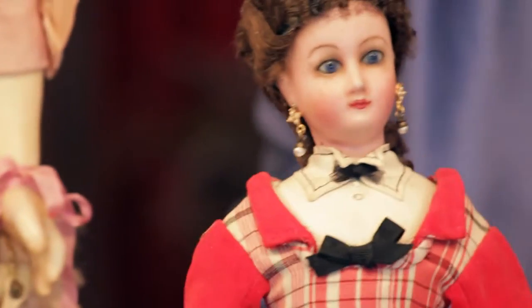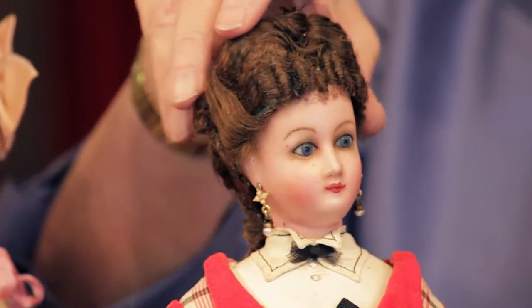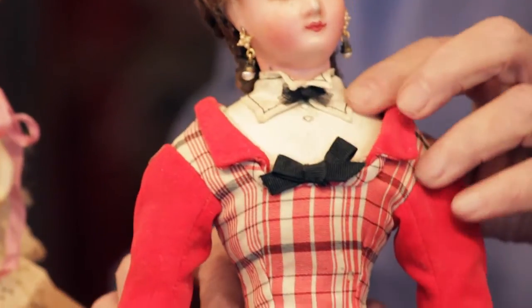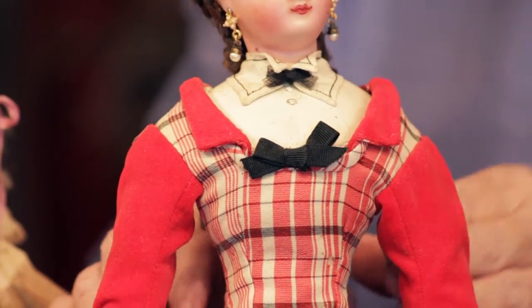Estelle did a lot of research on what are called the Stattdommen, which were the society ladies of Germany. These dolls were being made in Germany about the same time as the French fashion dolls. The Stattdommen were the high society, very fancily dressed ladies with very beautiful costumes, many of them made by Dressel. There are perhaps 15 of them in Estelle's collection in all different styles, many in their original costumes, with very beautifully painted boots, some with painted yellow gloves. I picked out two with special features: this one has a swivel head — you're not expecting that — and a sculpted, painted bodice with an applied original cloth collar. Very, very rare, very wonderful doll.